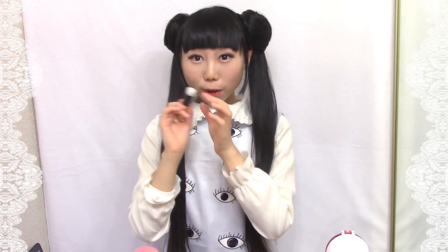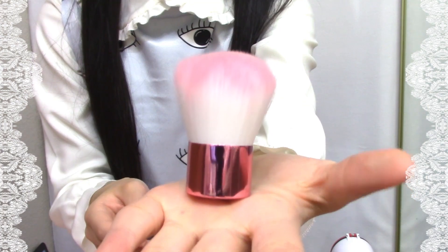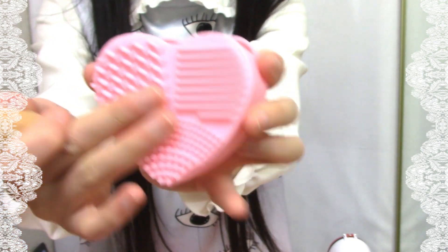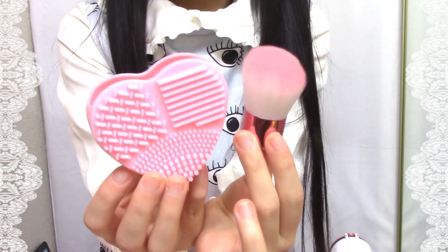Next one is a makeup brush — this one is especially for your nose. It's really good quality and very soft. I guess it's more convenient when you apply foundation on your nose. The next one is also a brush — very soft and good quality. The tip is pink, it's very pretty, and it also has other colors. This brush can give you a good mood when you use it because it's super cute and soft. Before I use those brushes I'll need to clean them with this tool — it's super cute and has three different patterns for washing brushes. It matches the tools and can also give you a professional look.